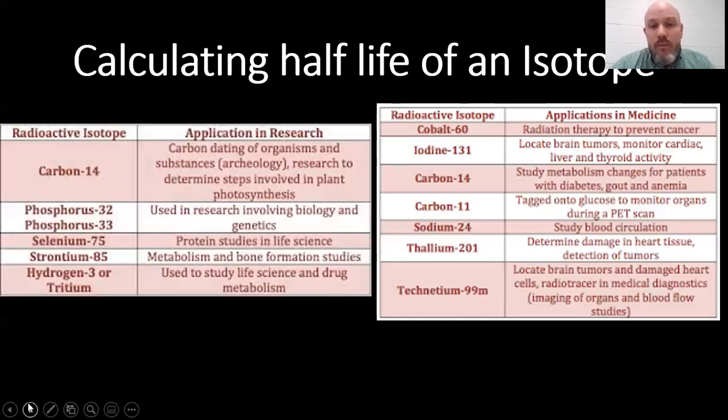So real quick, there are some uses for isotopes. You've probably heard of carbon-14, which is used in radioactive carbon dating. If it's an item that's made out of carbon, like bone, like a mummy or a mammoth, or it could be a piece of leather or even a campfire. And carbon-14 is good for about 60,000 years or so. And then after that, there's not enough carbon-14 to measure. But like I said, there's other uses for these radioactive isotopes in research and treating cancer. So there is definitely value in learning about isotopes.